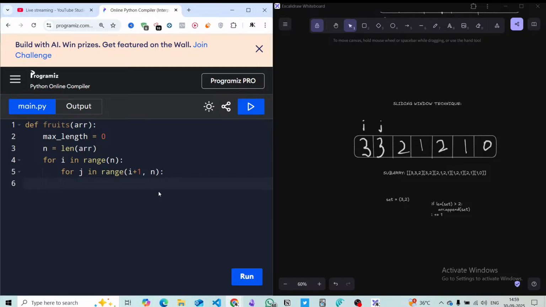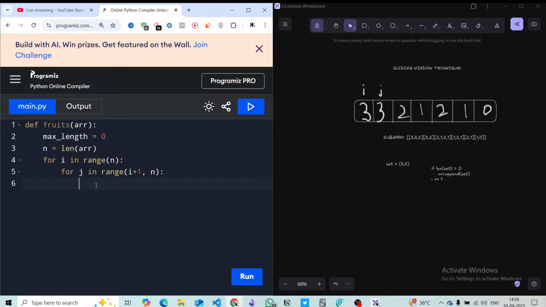Okay, so here the condition will be: if the length of the set of the array from i to j is less than or equal to 2, we update the max length. So yeah, this will be the code.